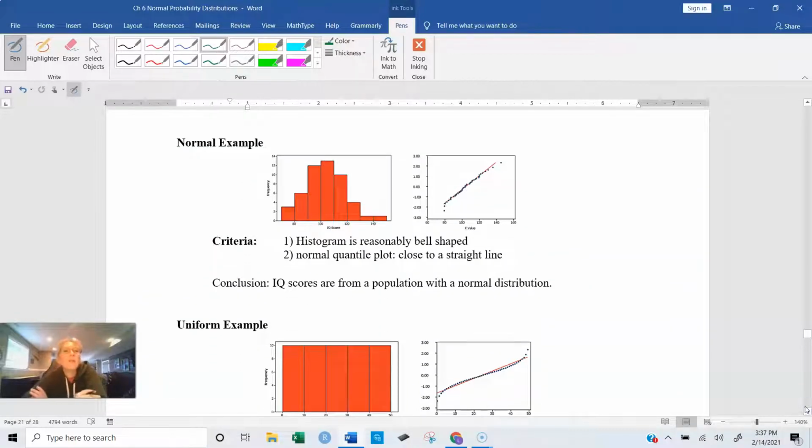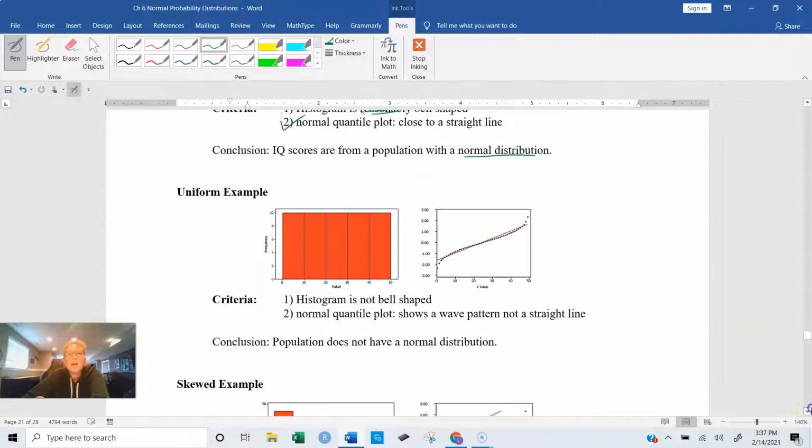All right, so now let's look at our curve. We look at our histogram. It is normal, right? It's not a perfect bell shape, but it's pretty darn close. We're happy. It's reasonable. We're good. Normal quantile plot, no weird shapes, close to a line. We're happy. Both check. All right, this is a normal distribution. We agree. Let's look at the next one. You try it.